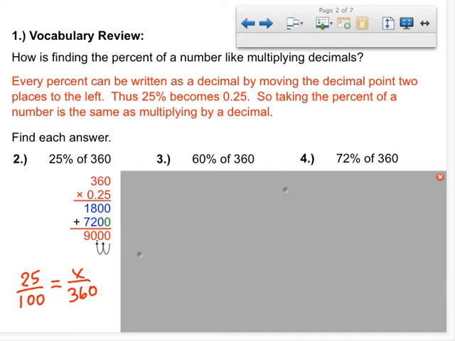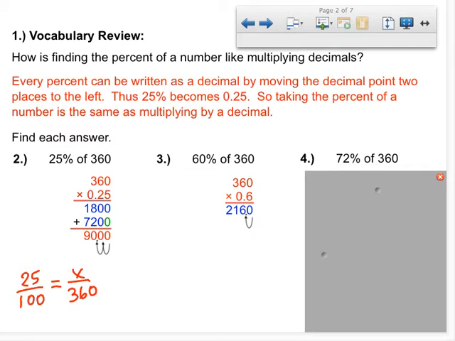Okay? So for number 3, who can tell me their answer for number 3? Leah. I found 216. 216, how'd you do that? I used the proportion, and I turned the percentage, which is 60, into a fraction. Okay, you made a fraction, so what was that going to be? 60 over 100. Okay, and then 60 over 100, what was the other side of your proportion? And then the other one was x over 360. X over 360, very good.